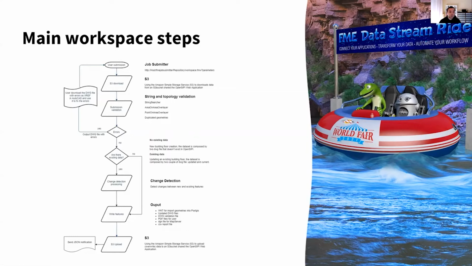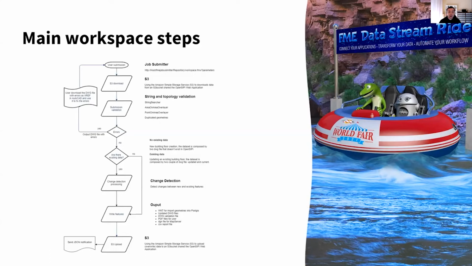If some errors are found by the procedures, one DWG file and one CSV file are sent back to the users to fix the errors and to send the files again for the validation. If no errors are found, the procedure goes ahead, and the next step is to check if the data are already in the database or if the data are new. In that case, the procedure goes ahead and writes some output.